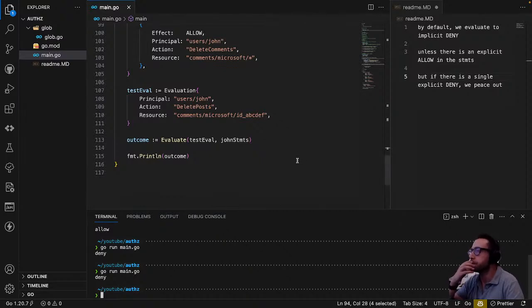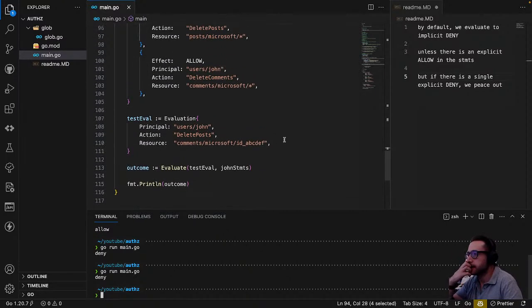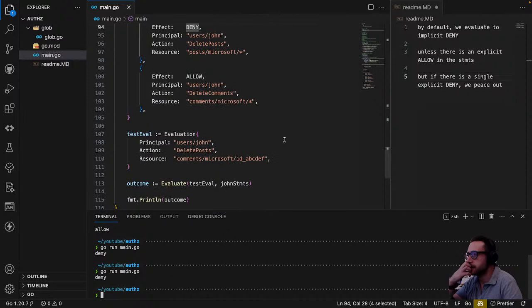Yeah. Cool. Now, as an example, delete comments. If we change the organization to, I don't know, Apple. If we keep it the same, it should work. Allow. If we change it to Apple, it should deny, because it doesn't match anymore.